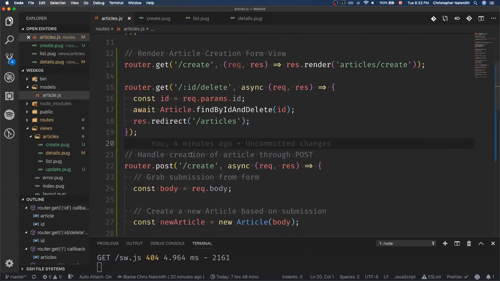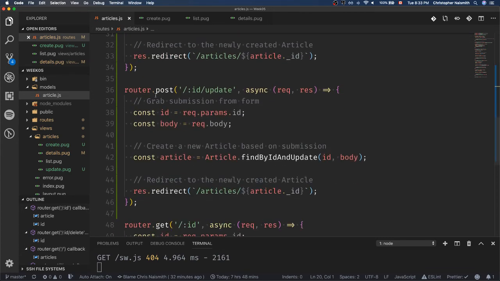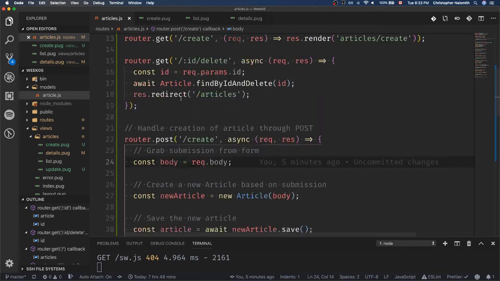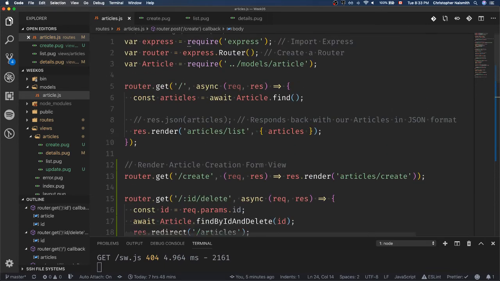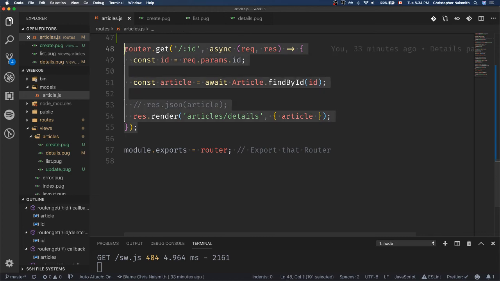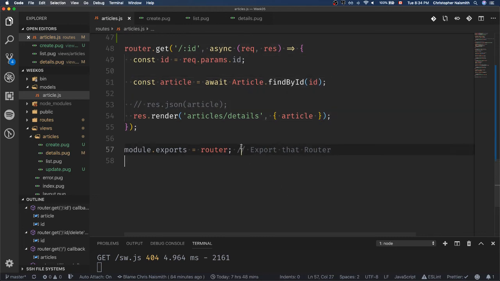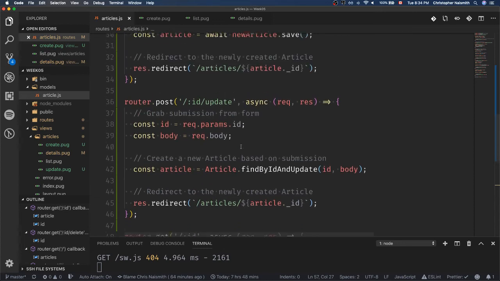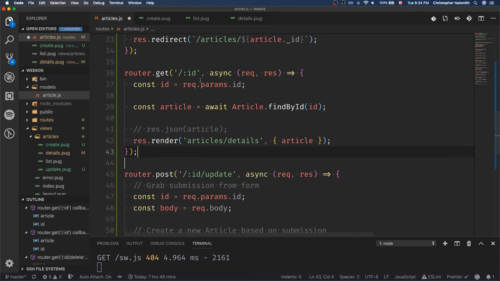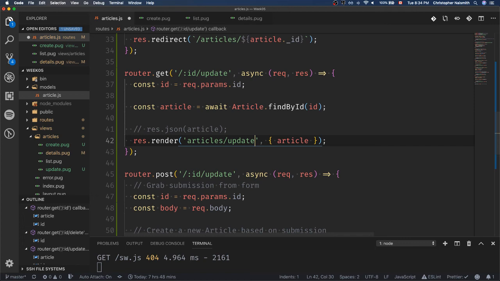So we have our ID and update right here. I'm going to copy this. Actually, a good one to probably copy would be our ID one, that's right here. So if you copy this and paste it with /update, the only other thing that you need to change is to /update.